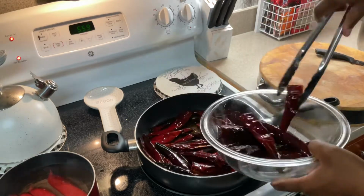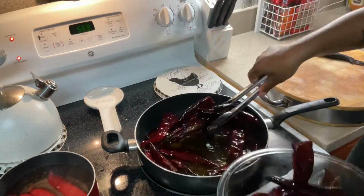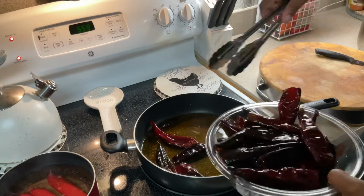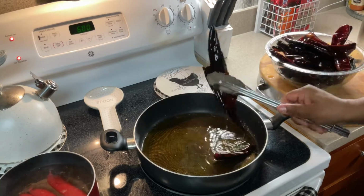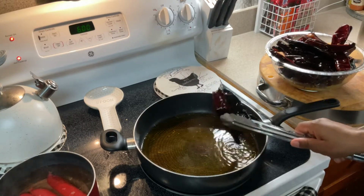So as I'm putting these peppers into the clear bowl, when you put all the peppers in here, you do need to fill your bowl up with some water to hydrate the peppers again, because listen guys, they're going to be harder than a bottle. Them peppers, you don't want to throw no hard peppers like that up in your blender. So make sure you cover them with some water for like 5 minutes and let them hydrate again.